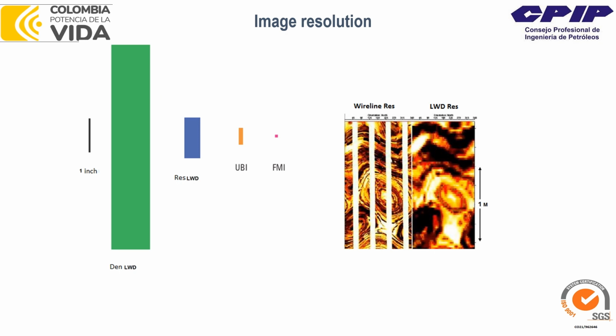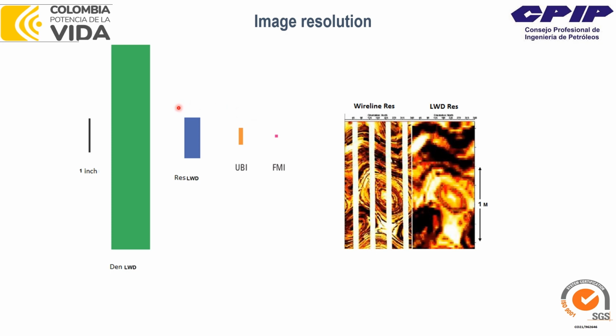So for example, the images can have really different resolution. The top one is still from the wireline. The images can be created from wireline tools or from LWD tools. From wireline, the best ones are called FMI, Formation Micro Imager, or UBI, ultrasonic borehole images. These two have the top resolution right now on the market. They can show you the fractures, the secondary porosity, and most of the geological information, not only about boundaries, which we are focused on in geosteering.